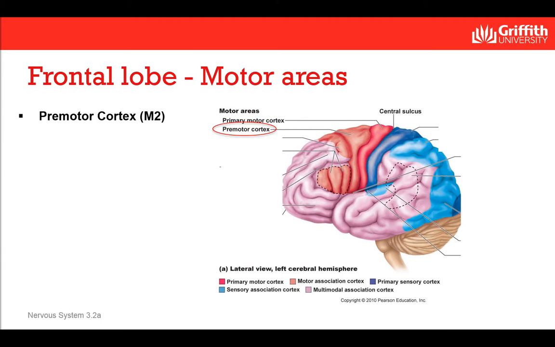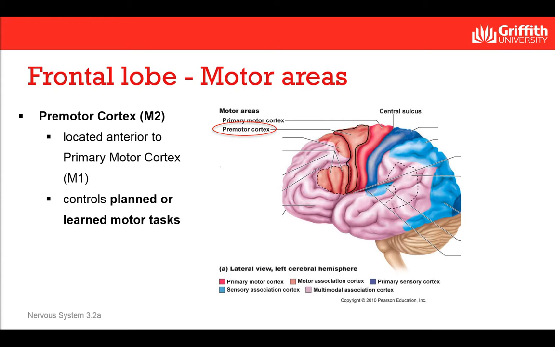The premotor cortex is located just anterior to the precentral gyrus and the primary cortex. This motor region helps plan movements and sequence basic motor movements into more complex tasks, such as playing a musical instrument or typing. It's the region that helps perfect your golf swing. The premotor cortex is responsible for coordinating the movement of several muscle groups, either at the same time or one after another.